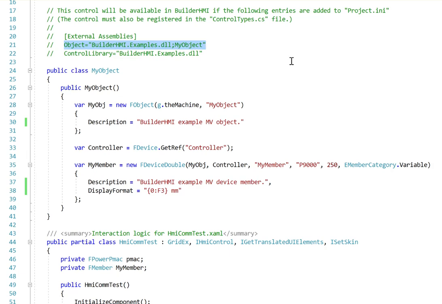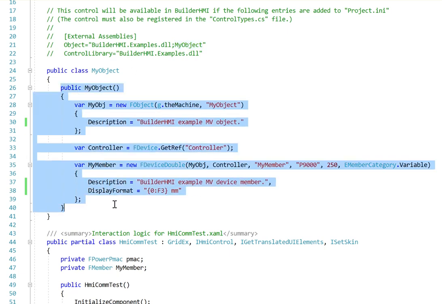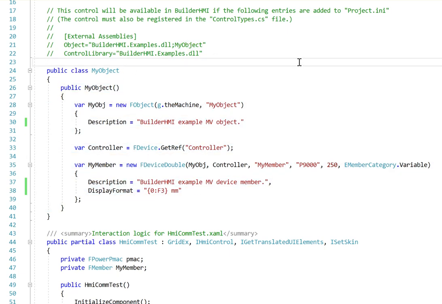All this does is it reaches into examples.dll, your external assembly, and it's going to instantiate a class called myObject, and that constructor is going to create and add these same object and device member to machine view.